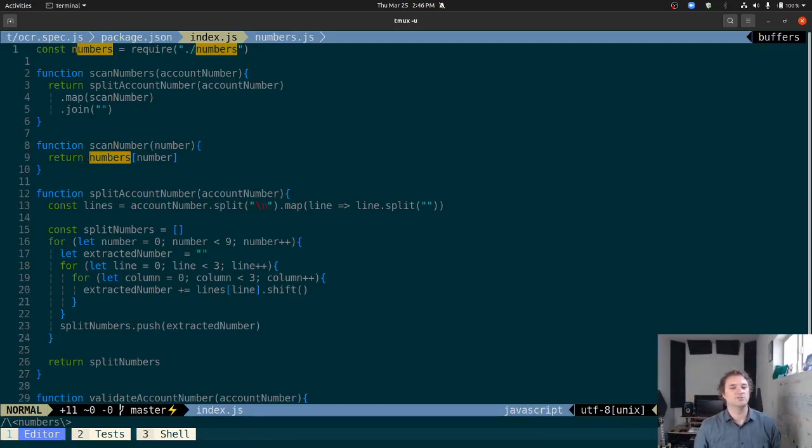So I'm going to actually change the API of this numbers thing. Instead of looking it up directly on the dictionary, I'm going to change this API so that it's a function that tries to do that, and if it can't find it, returns the question mark. That's the way to do this.